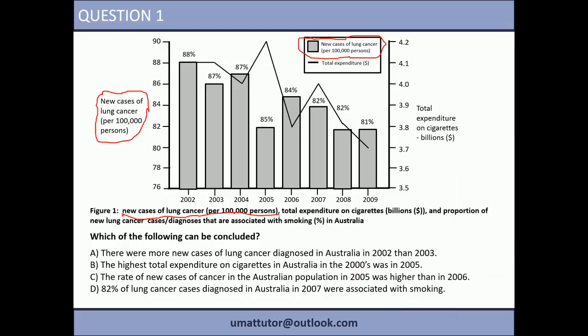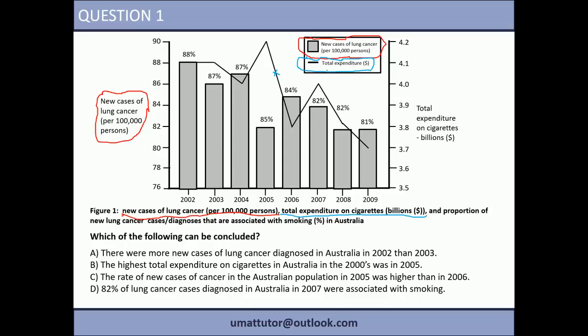The next thing we can see in the figure is total expenditure on cigarettes in terms of billions of dollars. So again, go up to the graph and see where else you can find that. You can see here total expenditure is given, and you can see from the key that it's the line. So the line graph is the bit that gives us the information about total expenditure. So I might just make a little mark there on the line graph just to say that this is the bit that belongs with the blue group, which is total expenditure.